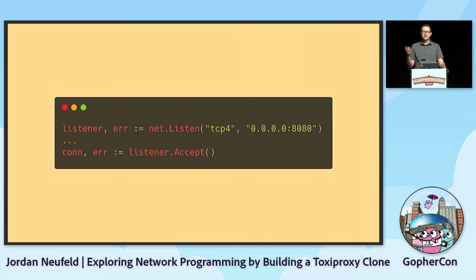Similarly, if you want to receive connections, i.e. wait and listen for connections to come in from a client, you are going to be using net.Listen. And you set up a listener like I've shown here. You call net.Listen with TCP4 and provide an address and a port to listen on. So this one is a little bit different than the Dial, right? Once we have a listener, we call listener.Accept. Your code will block and wait for a client to connect to you when you've called listener.Accept.